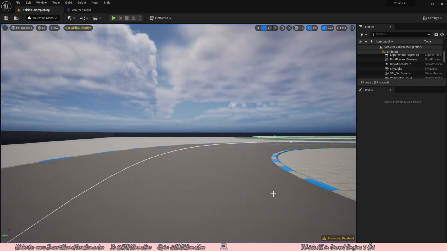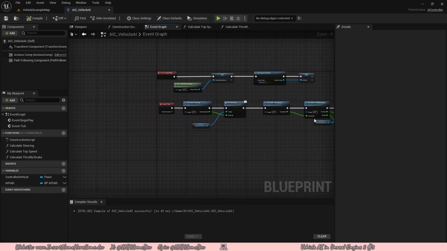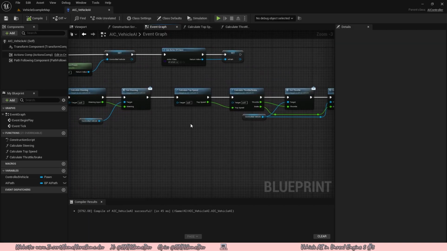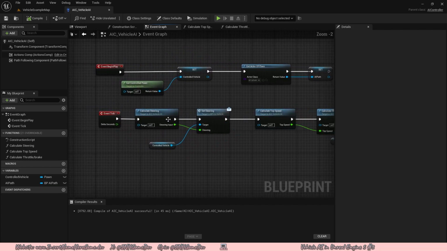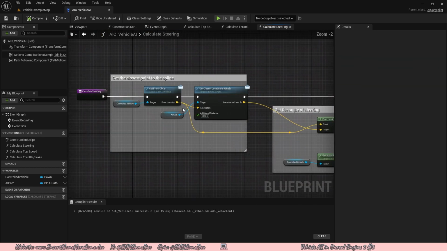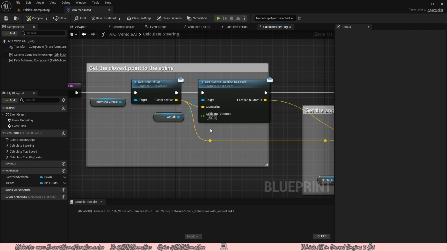The reason for it is because those values we set, they aren't actually good. Now I'm going to explain why. If I go to the calculate steering, this additional distance would have worked if our car was going 50 kilometers per hour. But the problem is that our car isn't always going to go 50 kilometers per hour. And so the moment our car goes way too quickly, it needs to look ahead more. Else it's going to be stuck in the past. It's not going to get enough information to turn correctly.